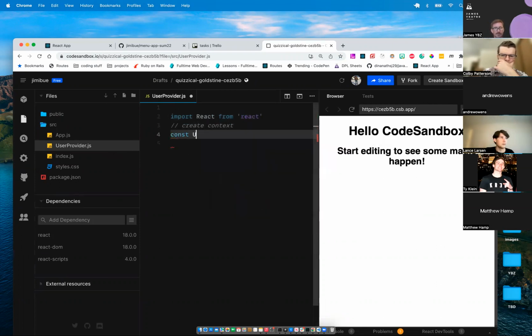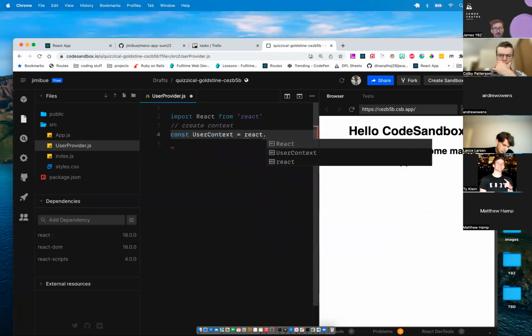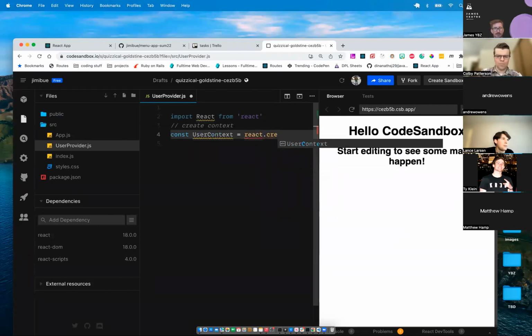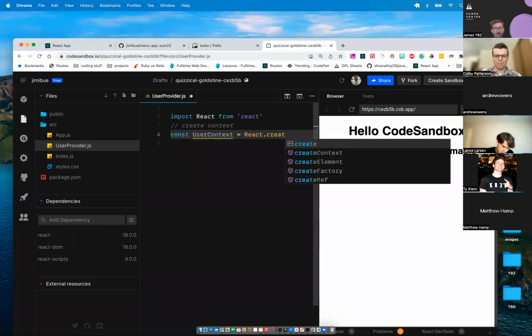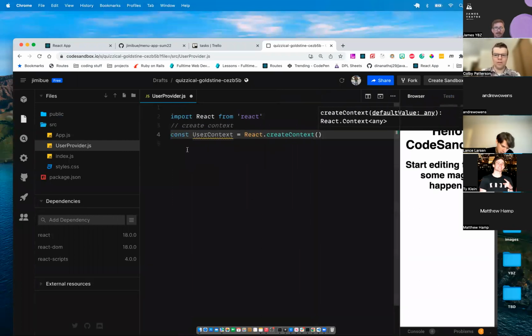I'm going to call this user context. It's going to be React.createContext, capital R. So React has this function, createContext.